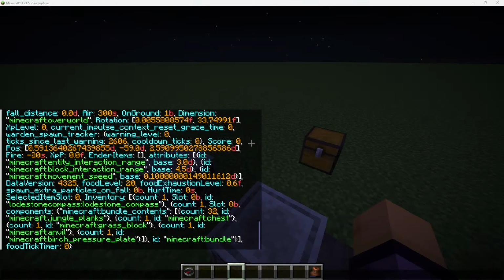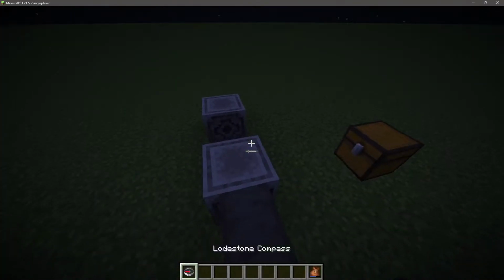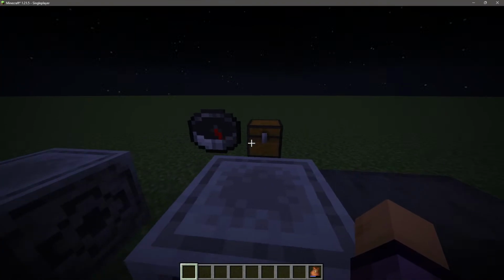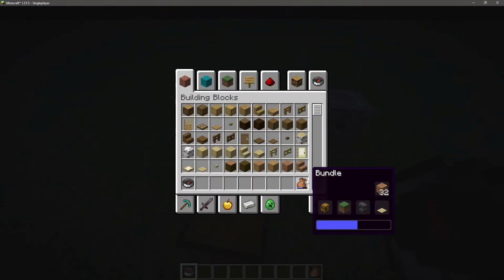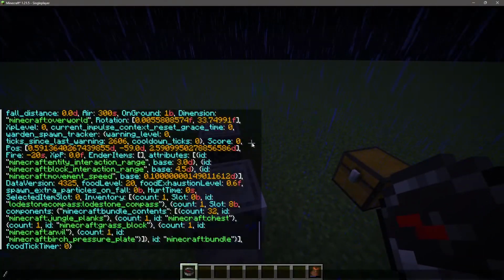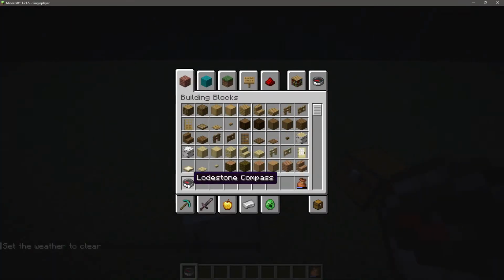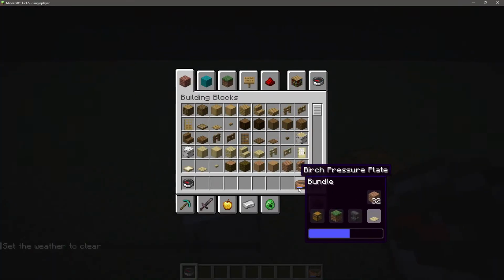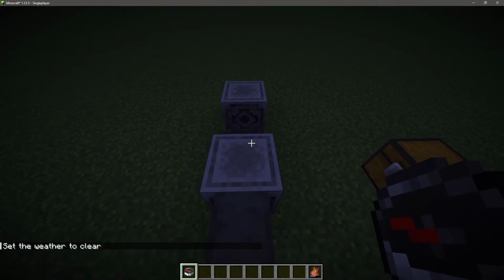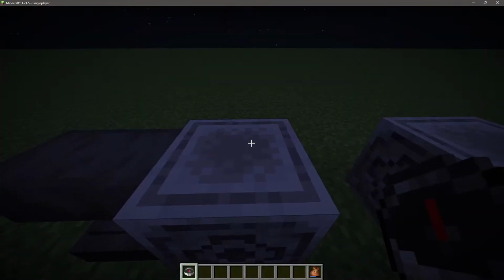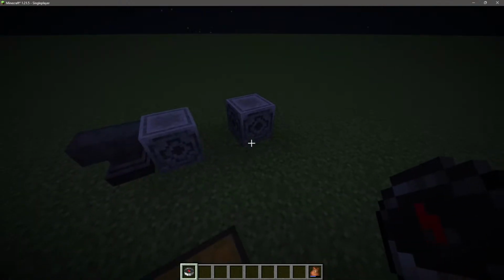Though, before I end it, I'll say what I was doing. I was currently developing a mod where I'm going to basically make a bundle-esque item based off the lodestone compass. Basically what's going to happen is that I have a bundle, it's going to mimic a bundle, but it's going to have different versions or different connections to lodestones. Basically I get this guy, and they'll be in the bundle. And that's what I was doing.